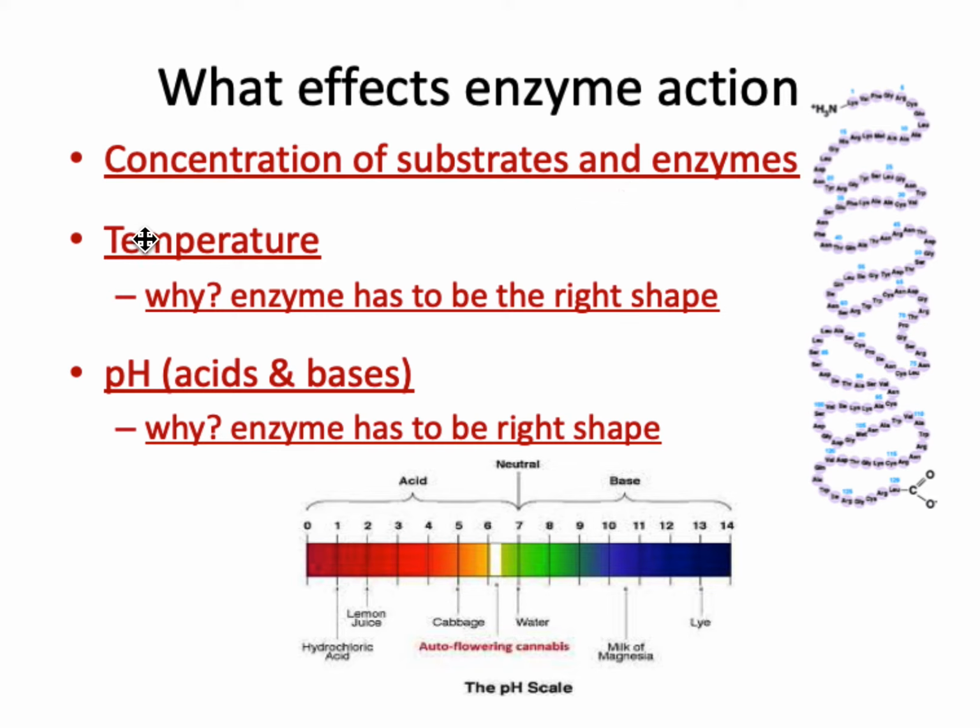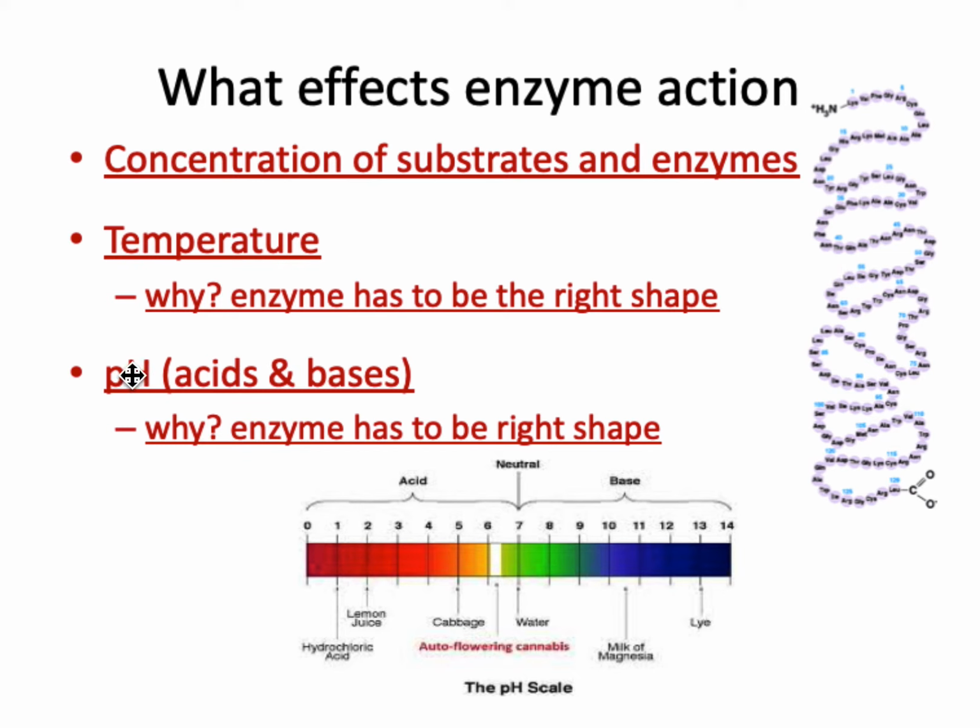Now, the things that are going to cause denaturing or unraveling of my enzyme are temperature and pH. What happens is if my temperature gets too hot, the shape of this enzyme is going to change. So here's my enzyme, right? I have all these amino acids put together in a certain shape. It's going to do some sort of job. Well, if it gets too hot, the shape will change, and then whatever's supposed to fit in there, the substrate, won't fit in there anymore, so it can't do its job.